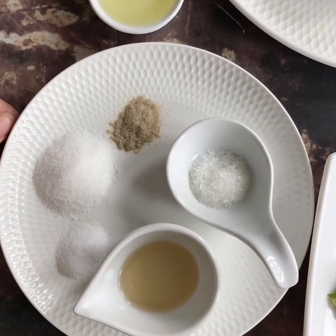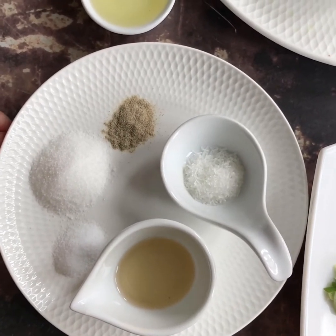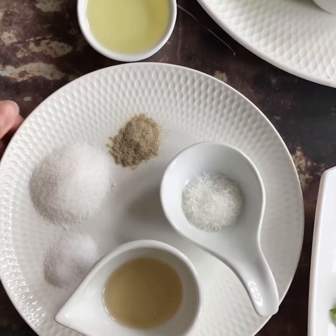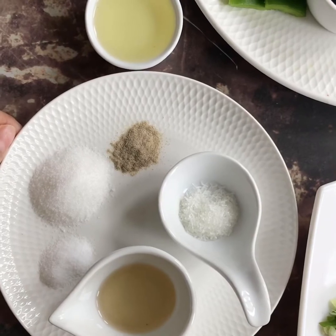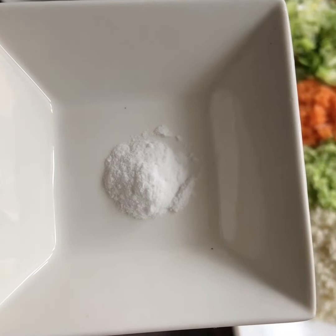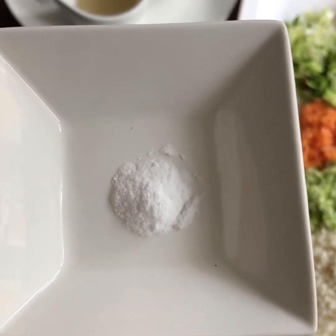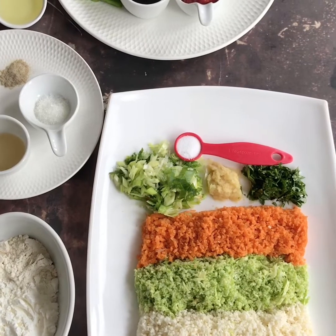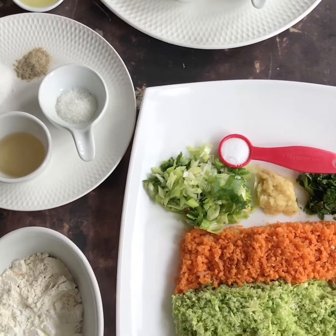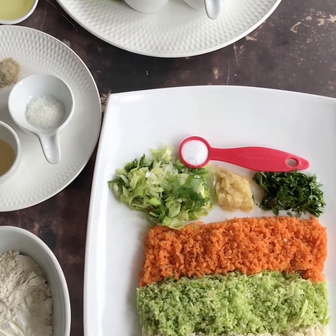So just use your own discretion and choose what's right for your family. I don't mind using a little bit of MSG here and there, but that is completely up to you, and it's an optional add-in to this dish just for that delicious restaurant style flavor. And to keep our kofta for the Manchurian really nice and light, I'm just going to add a little bit of baking powder as well. In addition to all of this, we're going to need some vegetable oil or sunflower oil or rapeseed oil, whatever kind of frying oil that you want to use for these kofta.